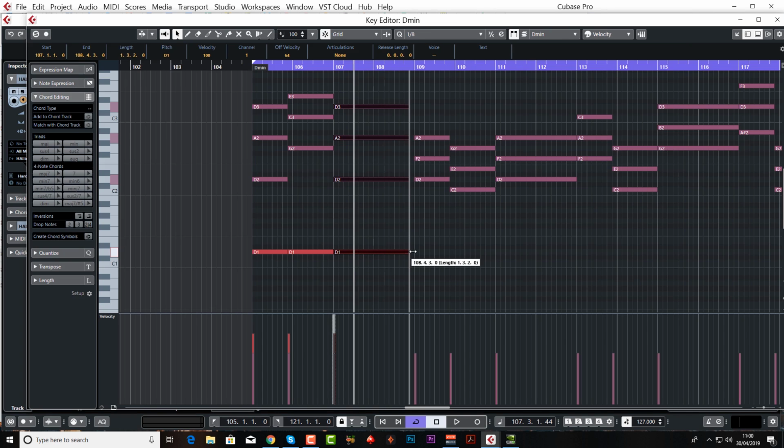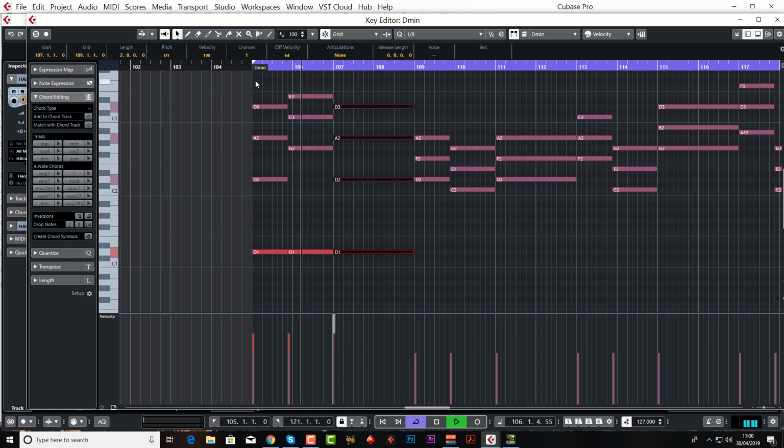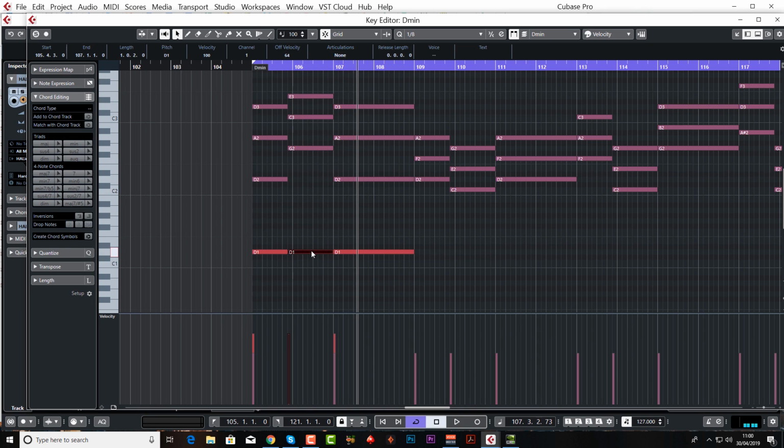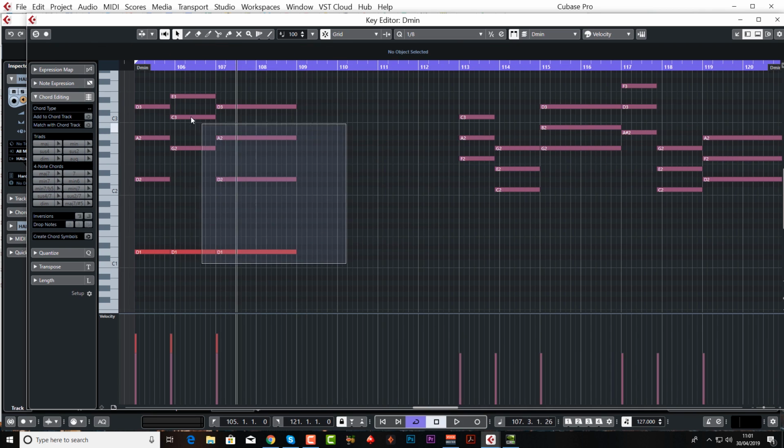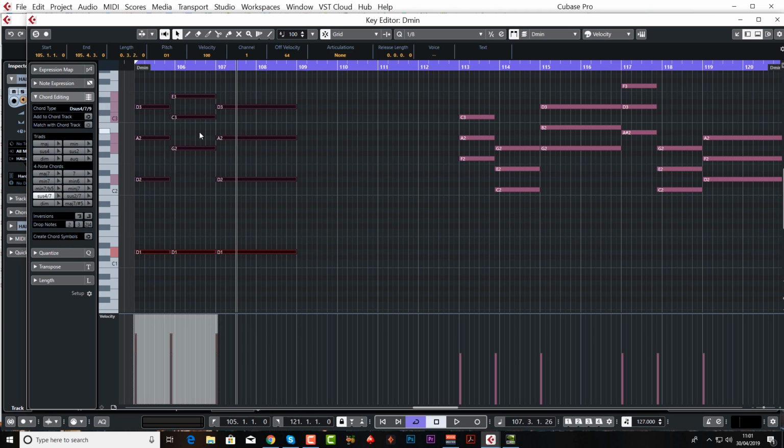So we need to extend that out. See, that sounds quite cool. If this was a C, it would still work, of course. But there's much more of a change with that, whereas this one sounds quite cool. So now that this is repeated, we can get rid of that, highlight all of those there and Control D across.